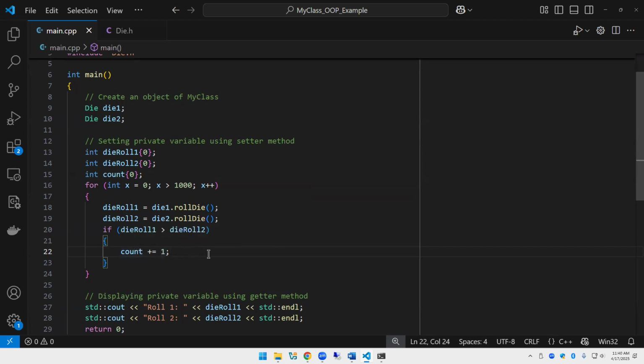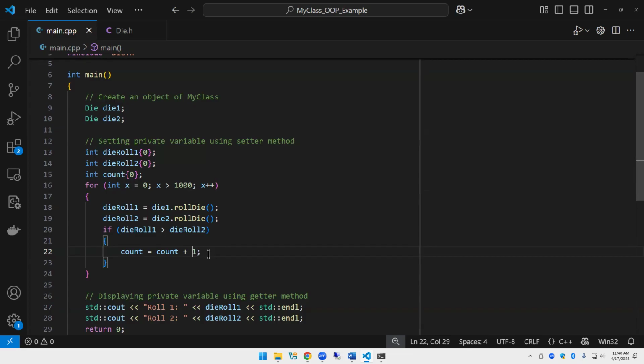You could also write count equals count plus 1, which is exactly the same thing. This is a shortcut because programmers are lazy and they don't want to type any more than they have to. But it's the same thing, we're accumulating into that same variable. Now we have everything we need.